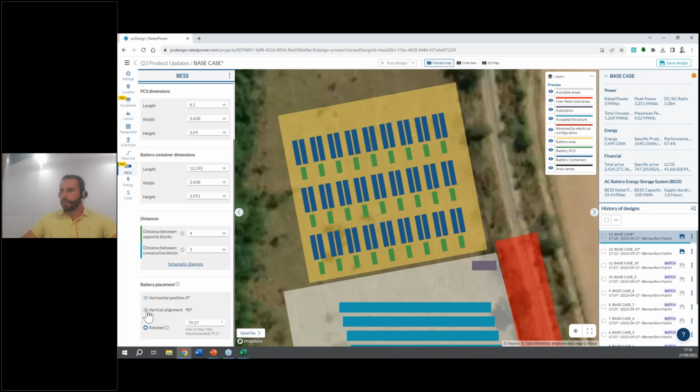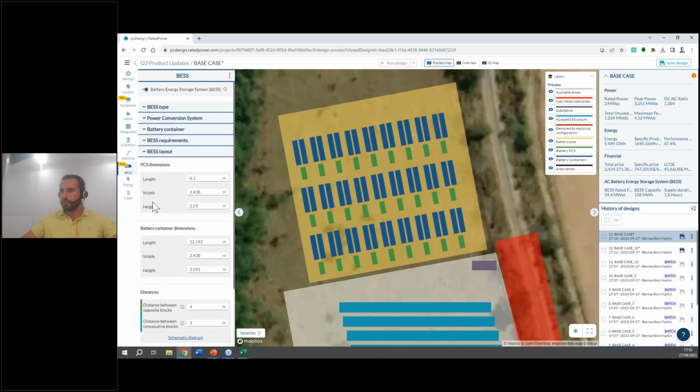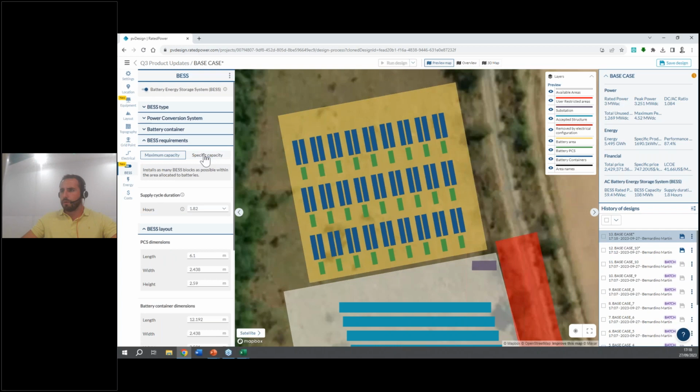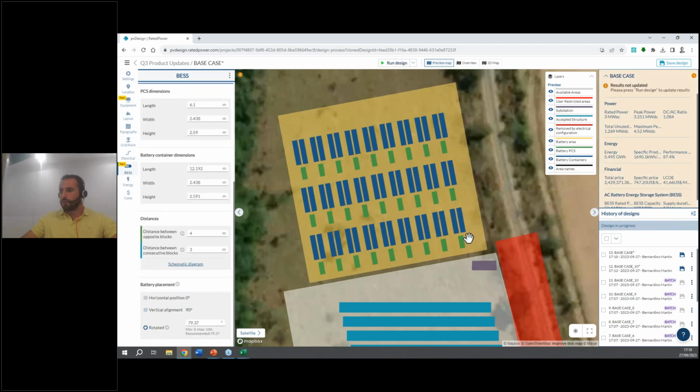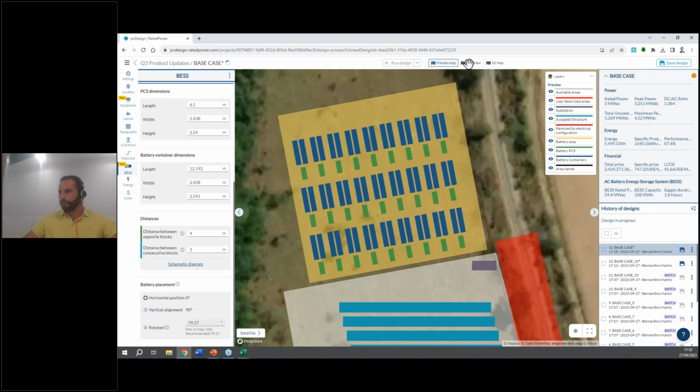But if we want to set a different angle, for example, let's suppose that we want to have just one battery container, one power conversion station, and we want to have it parallel to the power stations and so on. So we can use the horizontal position and just run the design again.